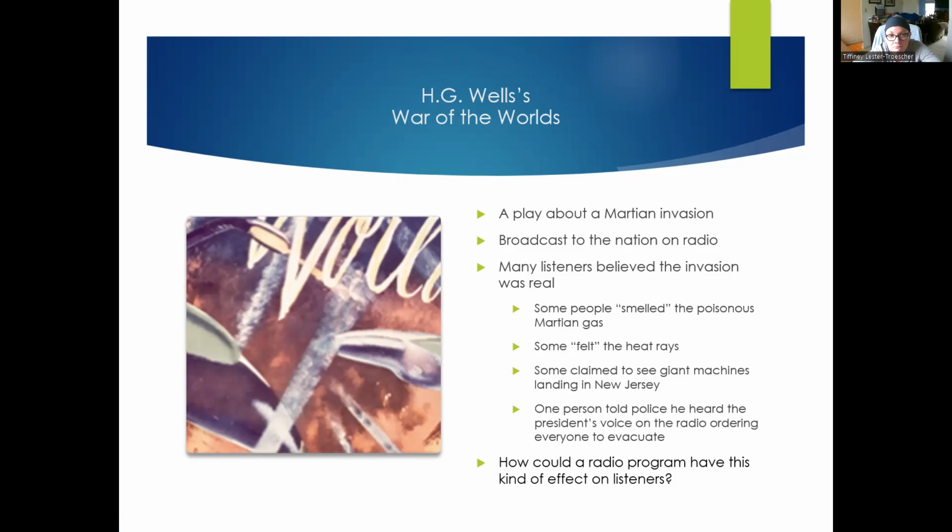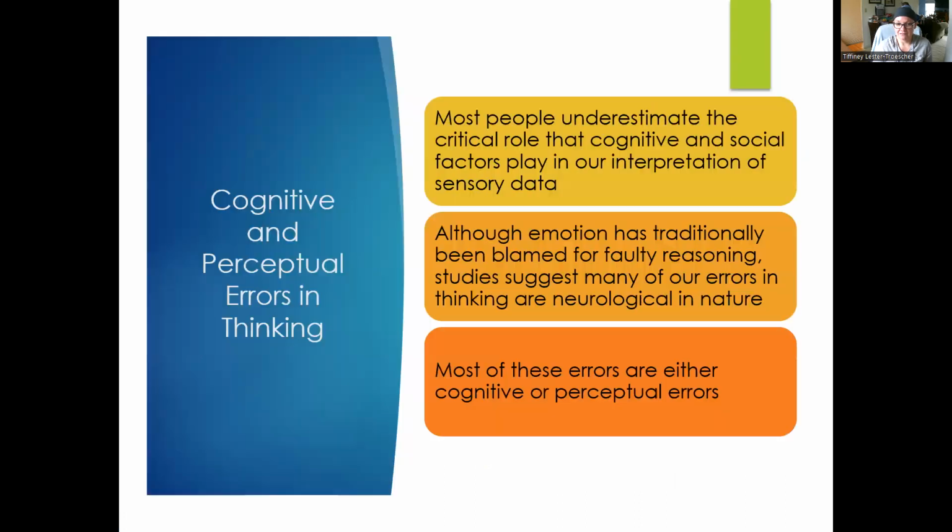How? How could that happen? How could a radio program have listeners convinced that they were experiencing these events? Well, maybe we'll get some idea of how it happened, why it happened, as we go through some of these perceptual and cognitive errors here. Right? Most people underestimate the critical role that cognitive and social factors play in our interpretation of sensory data.